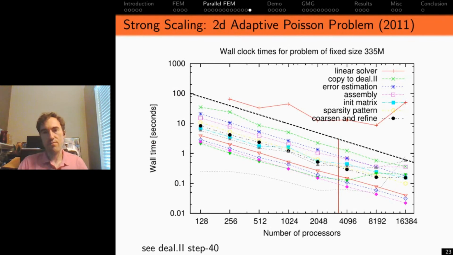And when we pushed this to like 2 billion or 3 billion unknowns, then you run into issues with the size of integers if you count the number of unknowns. So there were some changes in deal.II that were necessary. But nevertheless, the linear solver doesn't scale particularly well. And since then, so since 2011, I have been working on improving this.